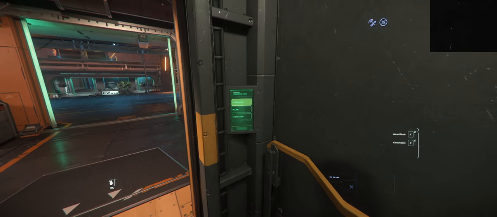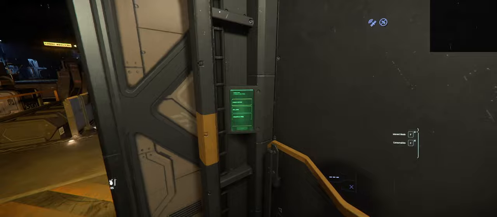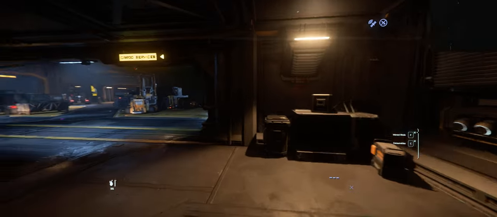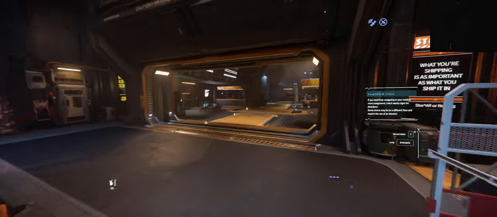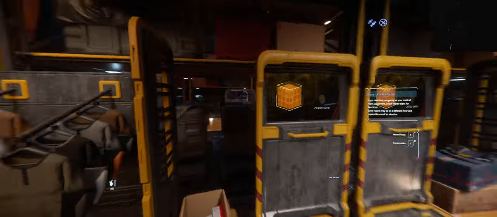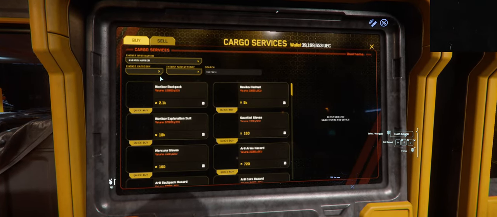Which I think is funny, because you can store an 890 Jump at the station, which is approximately the same size as the Reclaimer. And you can store that one. Well, where in the hell do they store that thing? It's not like they have a shrink ray. Or do they? Well, maybe they do. Then why can't they park the Reclaimer?